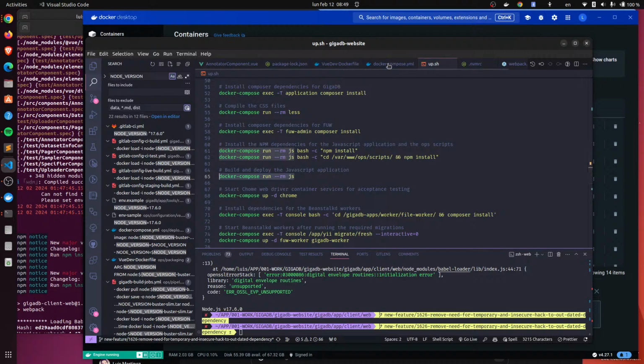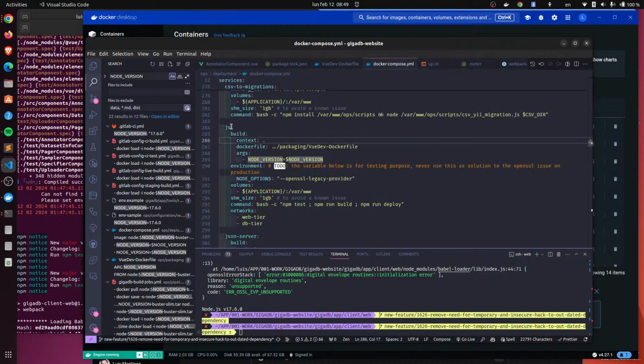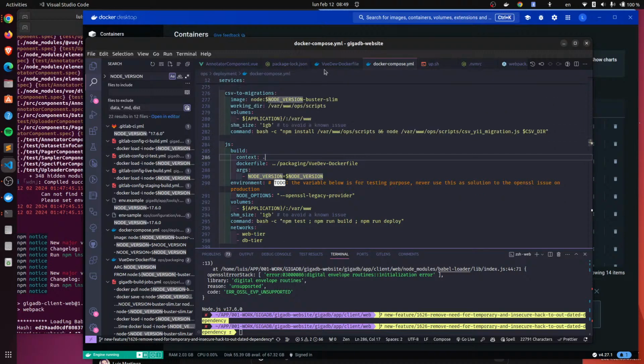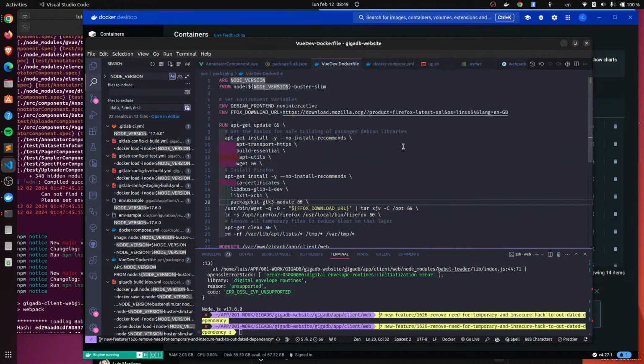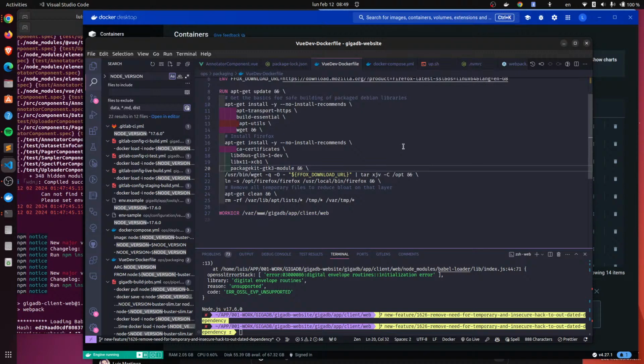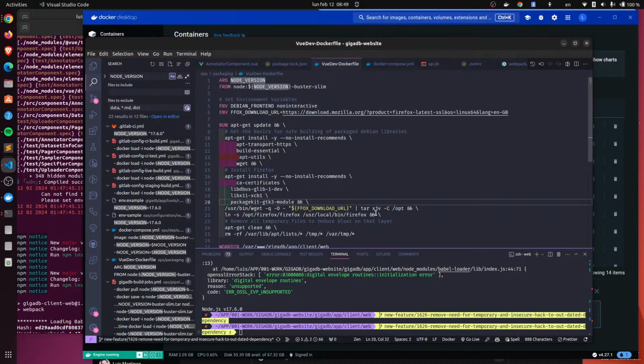Maybe the name of the container is somewhere here. Volumes, networks, maybe it's there. I don't see the name of the container here.